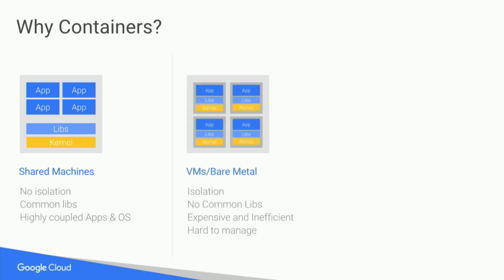So people moved to this. They moved to VMs and bare metal, where you had great isolation. You had each application running with its own set of dependencies. But look at this diagram here. There's a bit of waste, right? We see a lot of replicated kernels here, right? We see the yellow box in 4 different places. And imagine if you have thousands of applications running on thousands of machines like this, right? Then what do you do when you need to upgrade the kernel because there's a security patch that came out? Well, it becomes very difficult to manage. And this is highly inefficient.